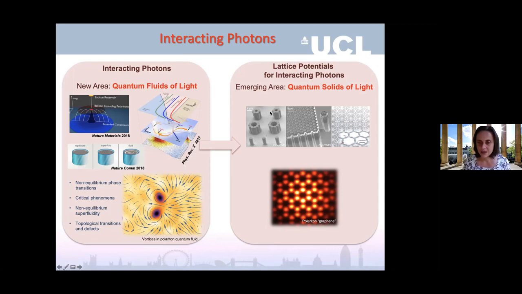And these lattices can be engineered in various ways. And there are various systems which can host interacting photons in lattices. But in particular, two systems which we are working on in our group, and which I think are the most advanced experimentally, are polariton lattices, for example polariton micropillar lattices, and circuit QED lattices.